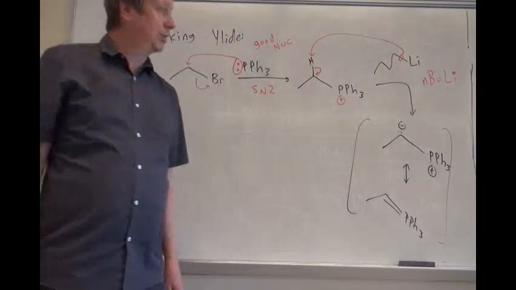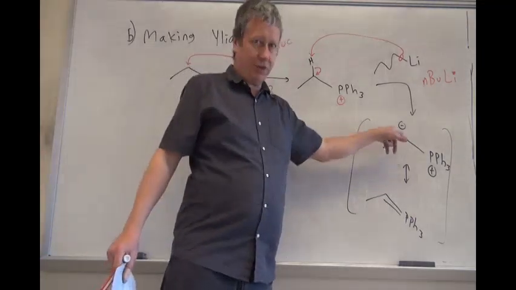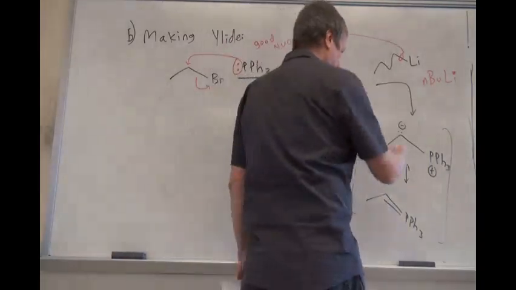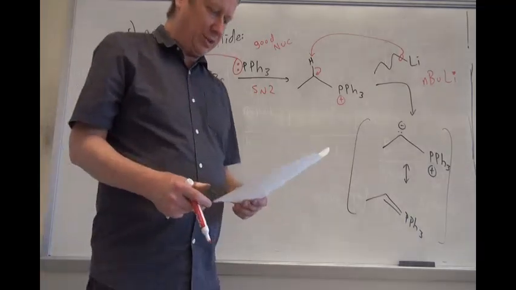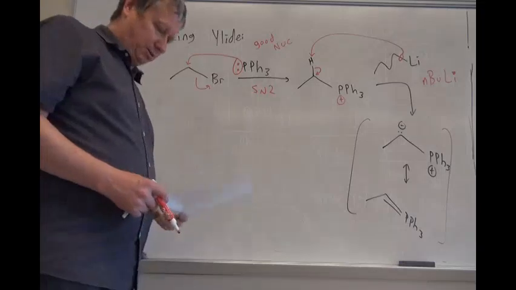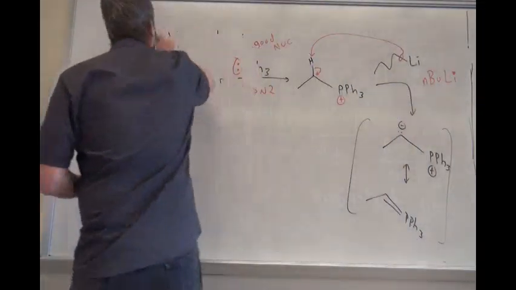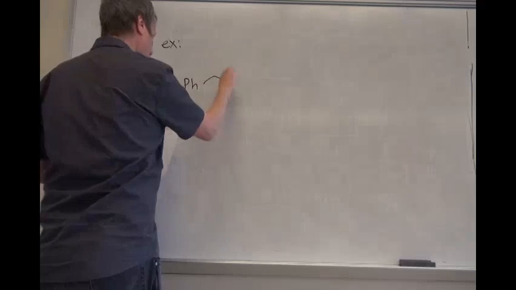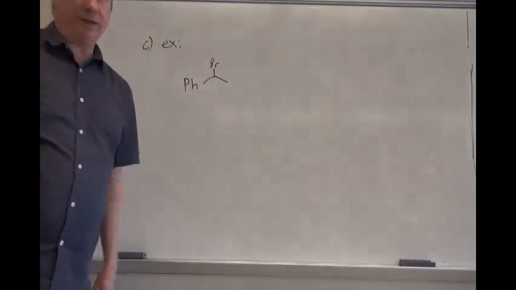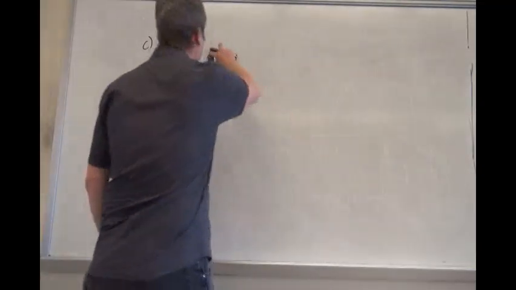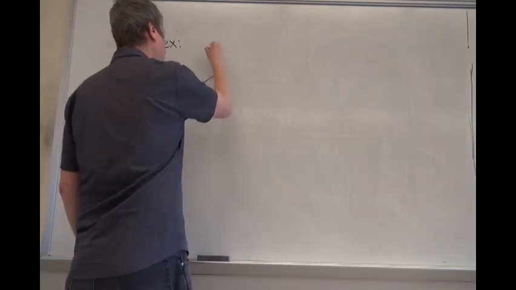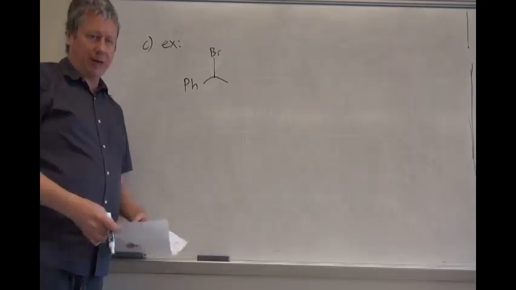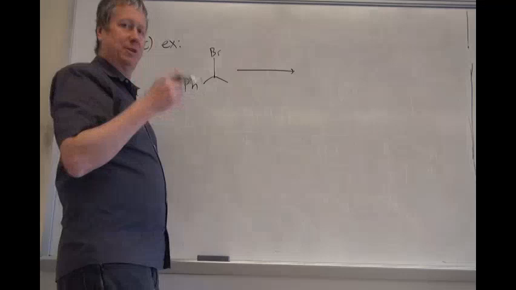And again, the ylide has 2 resonance structures. The one that shows the charge separation, negative, positive, and a doubly bonded one. All right, so we have 2 resonance structures in the ylide. Okay, let's show another example, putting it all together. Example. How do we make this guy into the ylide? I have a molecule with a bromide in it. What's the first step to make the ylide? Do the SN2 and then the base.